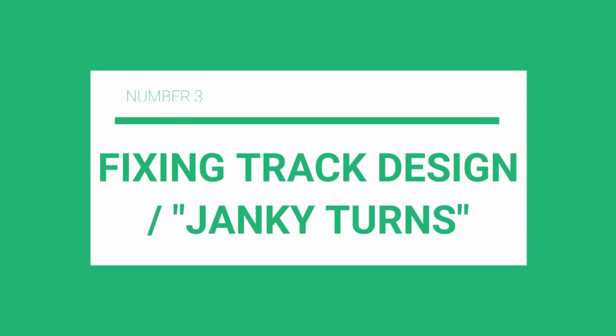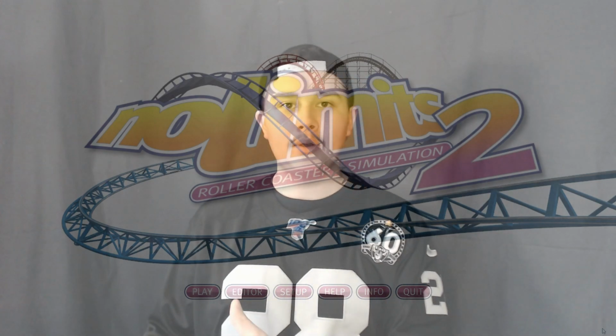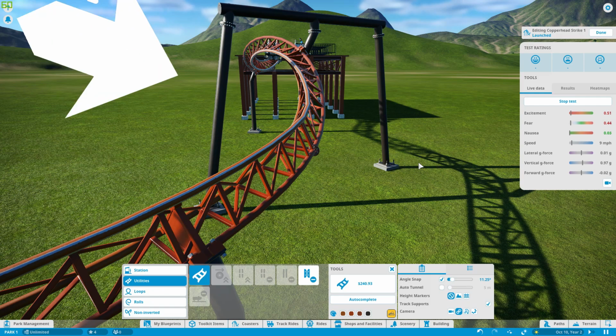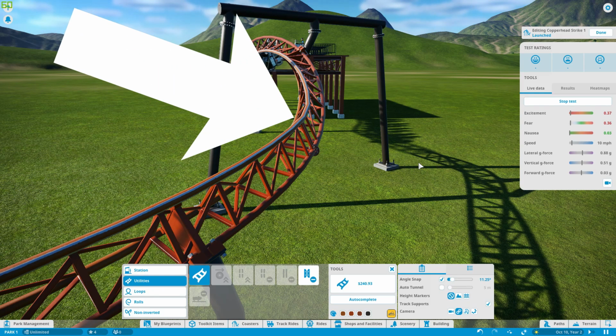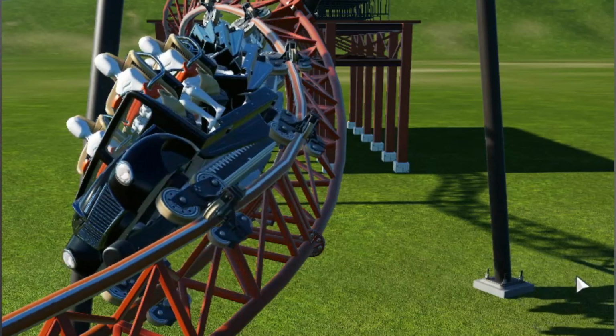Coming in at number 3, fixing / reworking the track design and how it is done. Now, okay, don't get me wrong, Planet Coaster is very special in its own way. I'm not trying to say that all coaster simulators should be the same. They have to be different, obviously. But when you're building a custom coaster instead of using somebody else's model, you get a lot of weird janks in the track that you just can't get out, and when you're actually doing the on-ride POV, it just doesn't look smooth enough.